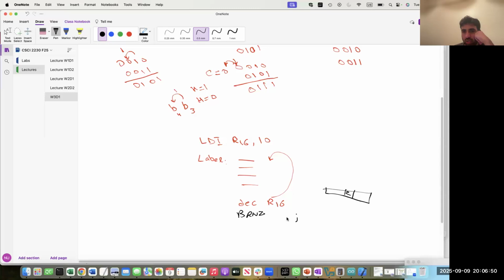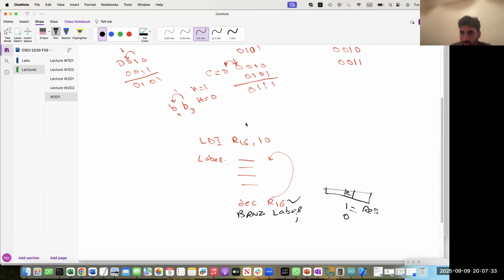So this instruction will basically look at the Z flag of the status register, and if this value is equal to 1, then it will actually branch, and here I need to give the label, whatever label it is. So if the value of the Z flag is 1, it means that the result is 0, right? But if the value of the Z flag is 0, it means that the result of this operation was not 0, right? So again, 1 means the result was 0.